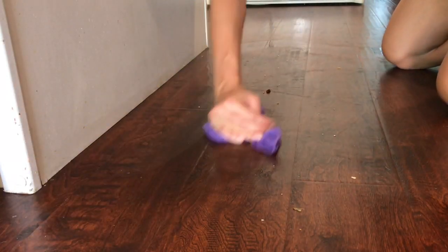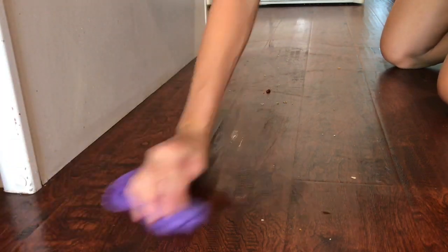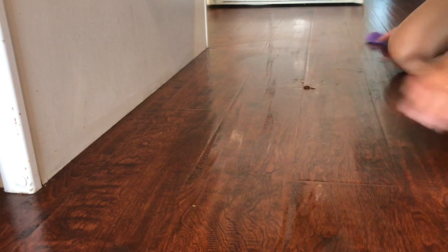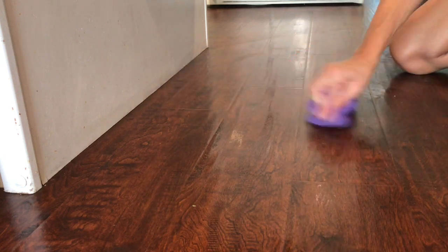I have a 2-year-old and a 4-year-old, and they both eat breakfast at this island, so it is always just a mess underneath. So sometimes getting down on your hands and knees and just scrubbing the floor is necessary.